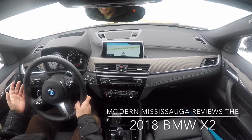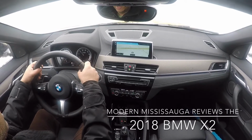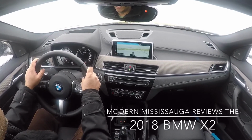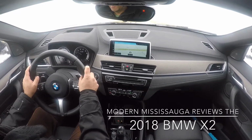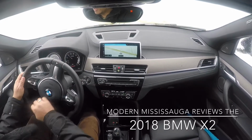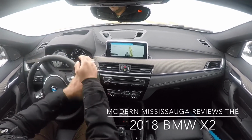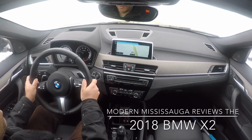Again, because I've been through the city most of my week with the car, that's why you have a little bit of a higher fuel rating, from my personal experience anyway. I've got a little less than a quarter of the tank left. So you can probably squeeze out a good 600, maybe 650, depending on your driving style, habits, who you have in the car, what you have in the car.